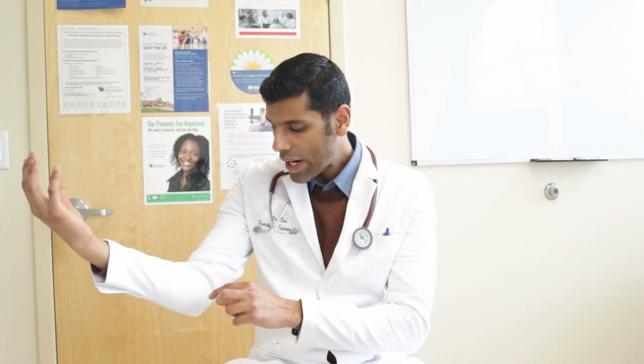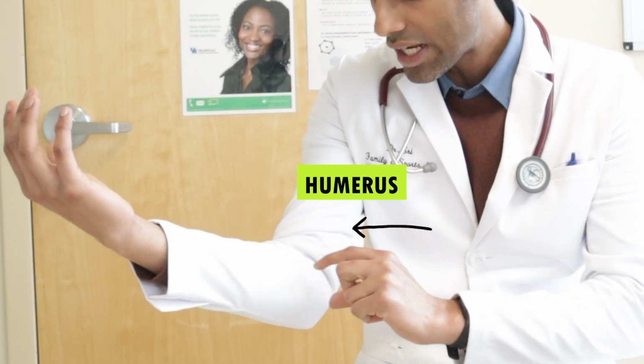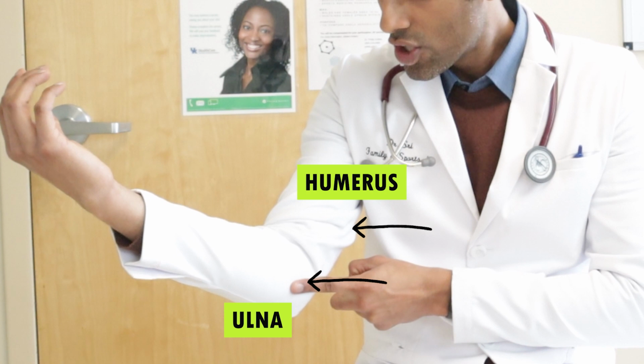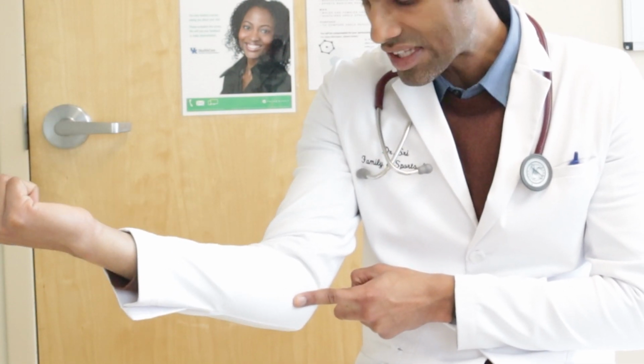So let's talk a little bit about the ulnar collateral ligament. The ulnar collateral ligament is a ligament right at the medial aspect, so basically on the inside aspect of the elbow, and that spans the bone called the humerus here and the bone ulna here. So basically the ligament attaches just like that. This ligament helps to provide stability to the medial aspect of the elbow, so basically make sure that the elbow joint doesn't collapse like this.